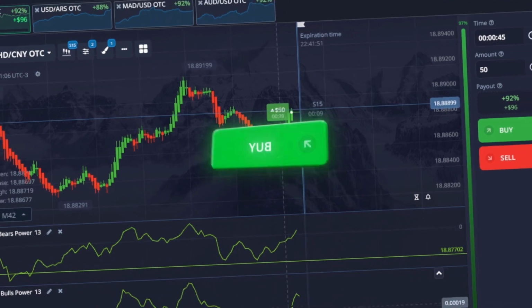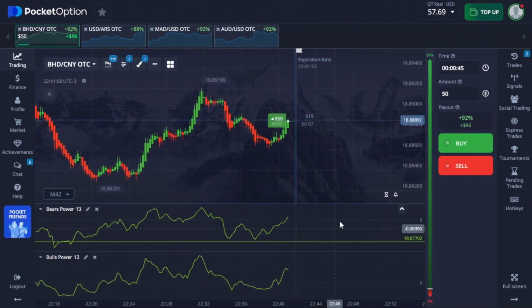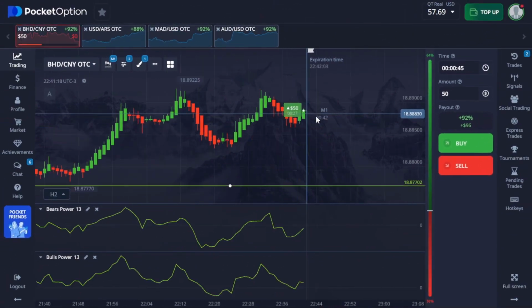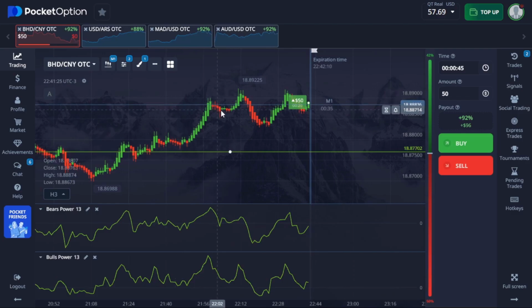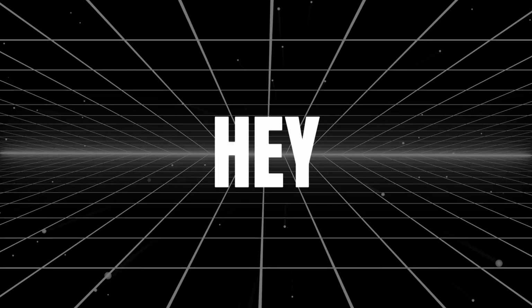All right, 1, 2, 3 candles, last position. And this one is rising strongly when it breaks the zero level. This one is still at the zero level, but it hasn't crossed it yet. Okay. Hey, wait a minute.